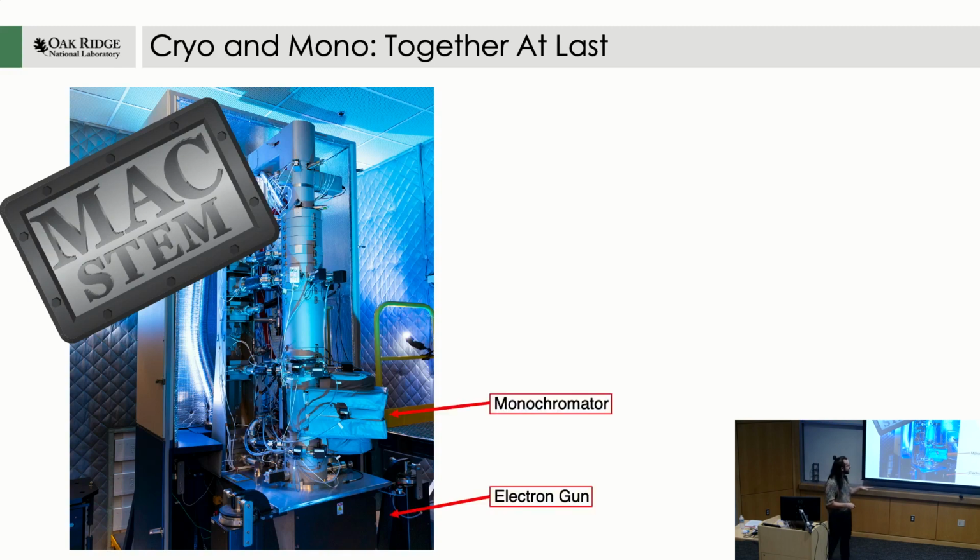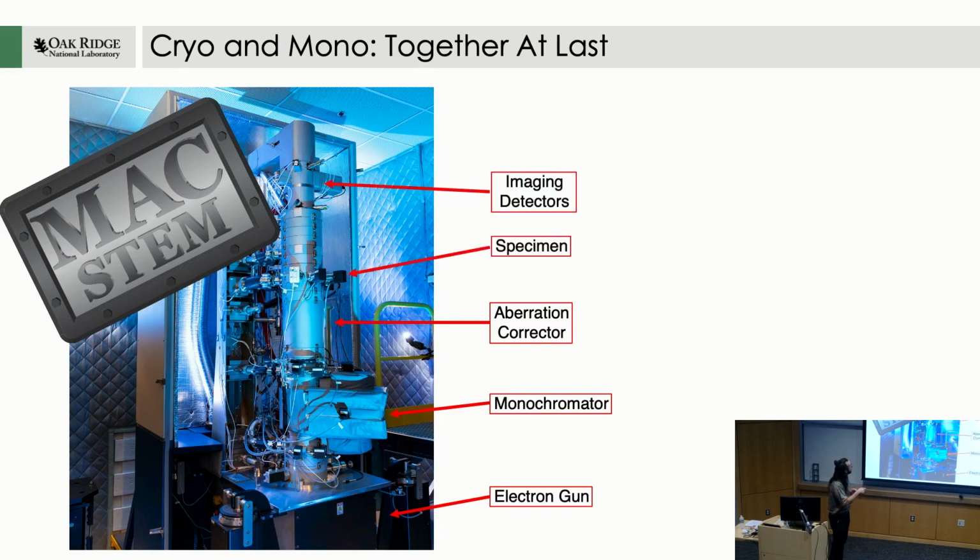So yeah, as I said, the electron gun's at the bottom, and this is the monochromator module right here where all the magic happens. And immediately afterwards, we put it through an aberration corrector. This allows us to improve the spatial resolution of the electron beam coming out of the gun. And then our sample is right up here, and our imaging detectors and our spectrometer are up here.